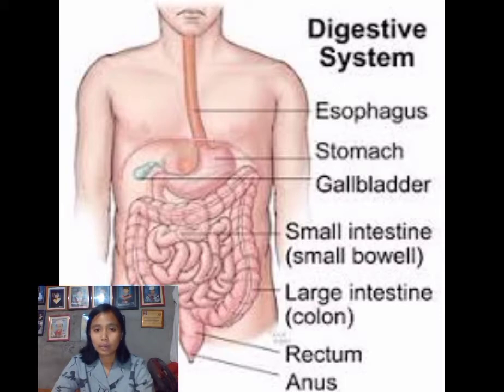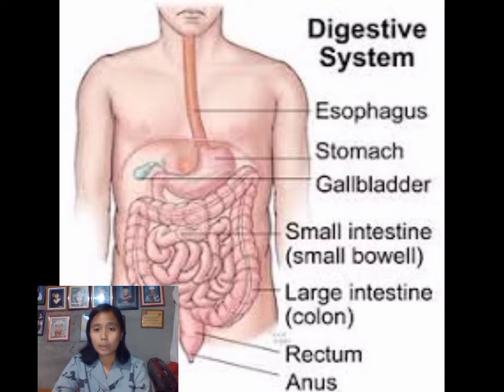First, we need to identify what the digestive system is. It consists of several organs that function together to break down the food we eat into molecules our body can use for energy and nutrients. The digestive tract includes the mouth, esophagus, stomach, intestine, and anus. The so-called accessory organs include the liver, pancreas, and the gallbladder. Food doesn't move through these organs, but they secrete hormones and chemicals that are essential to the digestive system.